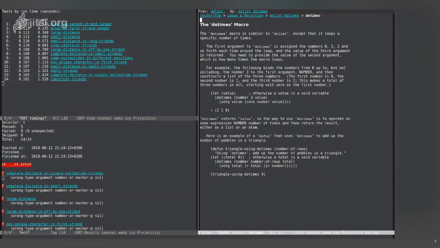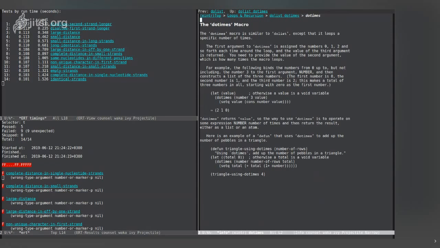The first argument to do times is assigned the numbers 0, 1, 2. So for each time around the loop, the value of the third argument is returned. You provide the value of the second argument, just how many times the macro loops.